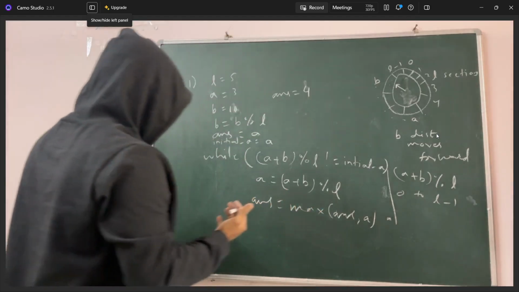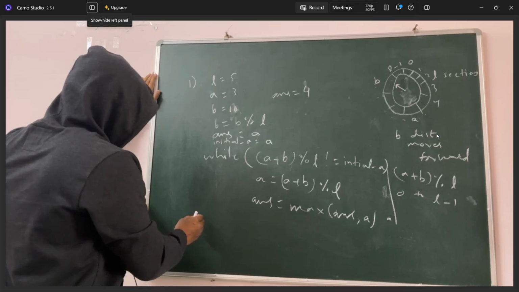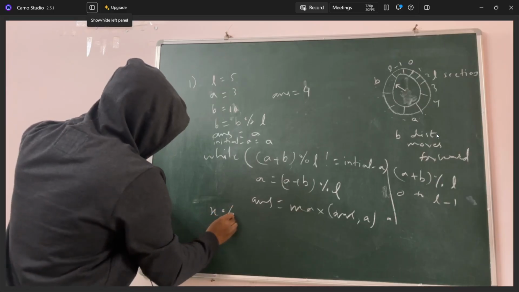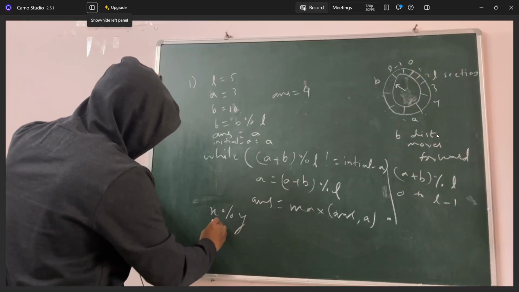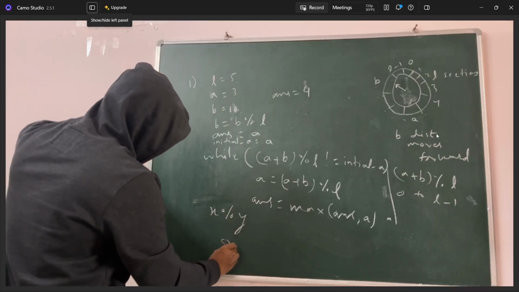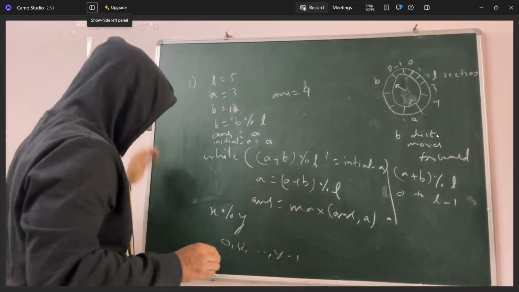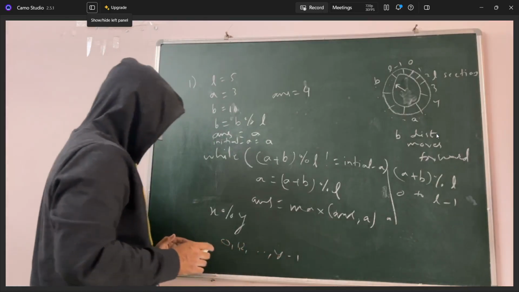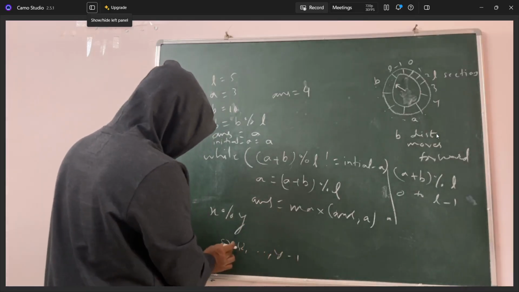What I'm trying to say is, see, in modulo operation, no matter what number, let's say x, if you do x modulo y, your modulus value will be from 0, 1, 2 till y minus 1, right? So you take any number and try to take the modulo. The modulo values will repeat in a cycle always.